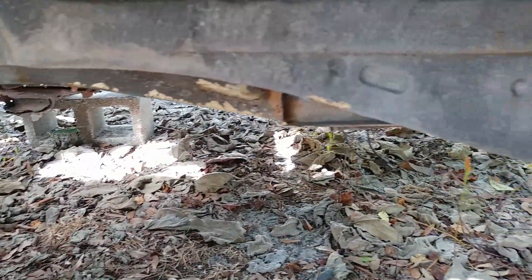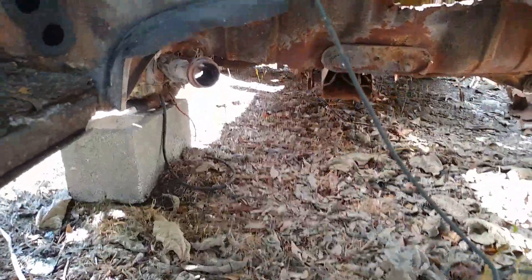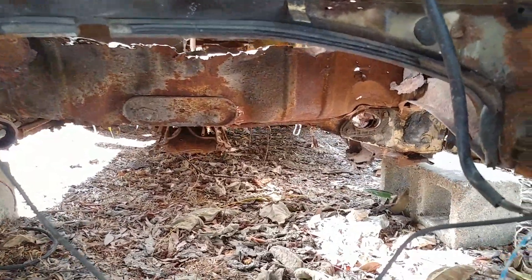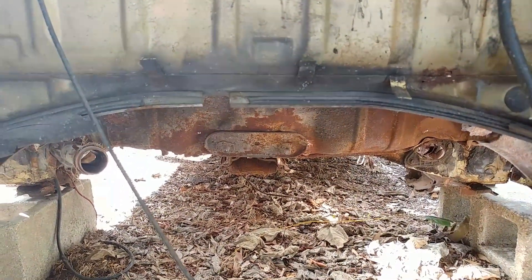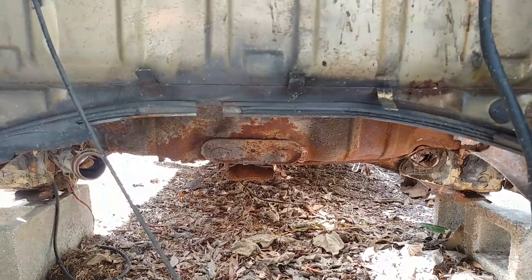The rear end doesn't really look out of whack, but when I go to the back here you will see a completely different story. Back here, if you notice, there is no swing axle, no IRS, nothing to attach itself onto like a frame. This thing was cut from basically the rear seats back on the frame — it was clipped to be used as a trike.